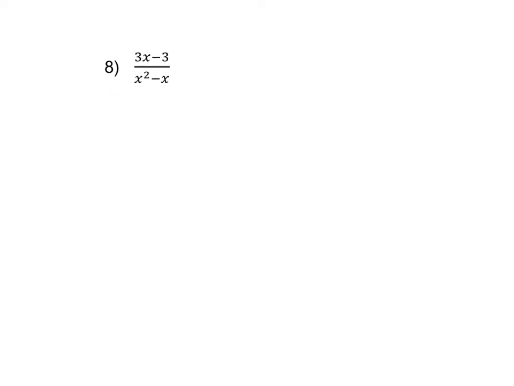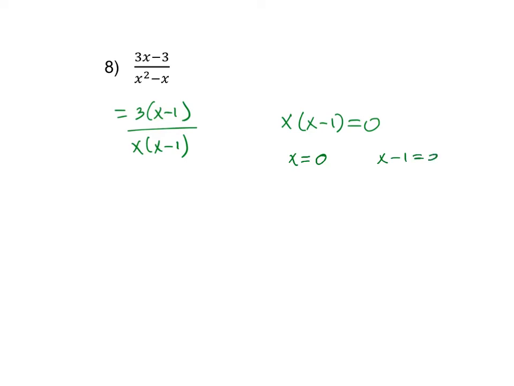Again, I'm going to start by factoring out. So 3 times x minus 1 divided by x times x minus 1. My restriction, before I simplify, I want to state those restrictions, is where x minus 1 times x equals 0. As you can see, I have two factors with variables, different from the previous exercise where that common factor down here was a number. So this now I gotta keep. So x equals 0, x minus 1 equals 0, so x equals 1. Those are my two restrictions, right?